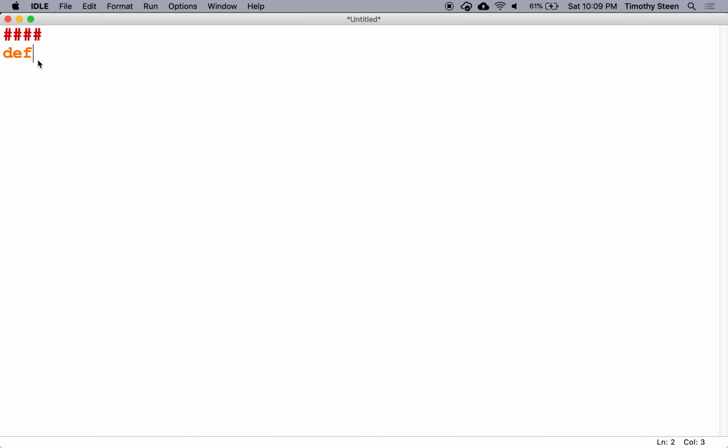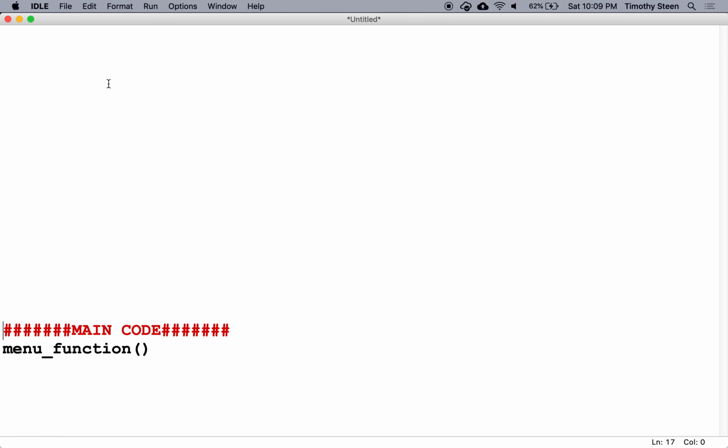Then, when you want to run the regular part of the program, you don't do that, you just put the regular part. So this one's going to be a little funny in that we want to make our main code. The only thing the main code's going to do, and I'm just going to give you this, is run a function called menu function. And then we're going to make the menu actually appear in a function, and that means that our main code is only doing one thing, and that's it. We're going to come back to that to make it do one other thing in just a minute.